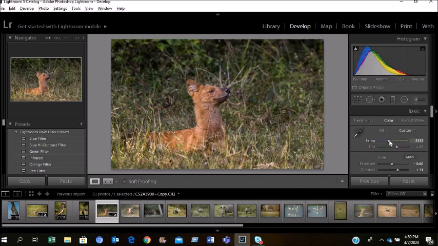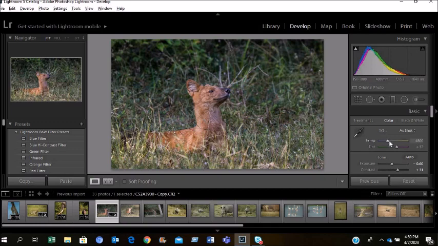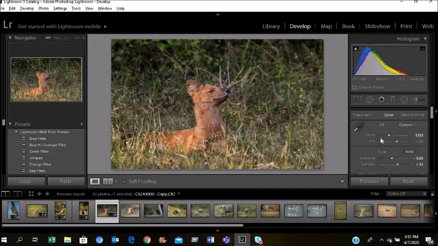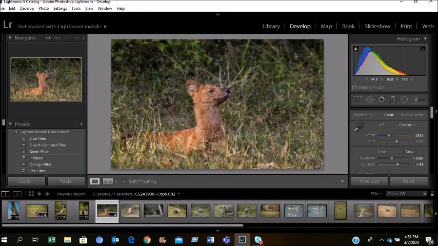See the difference. Before, oops, I think I undid this as well. Okay, right. See how it changes. Doesn't it look much better with this? Just increase the temperature here. This is the first dial you find on this bar. I don't think you need to increase the sharpness any more, it's sharp enough. So we save it.